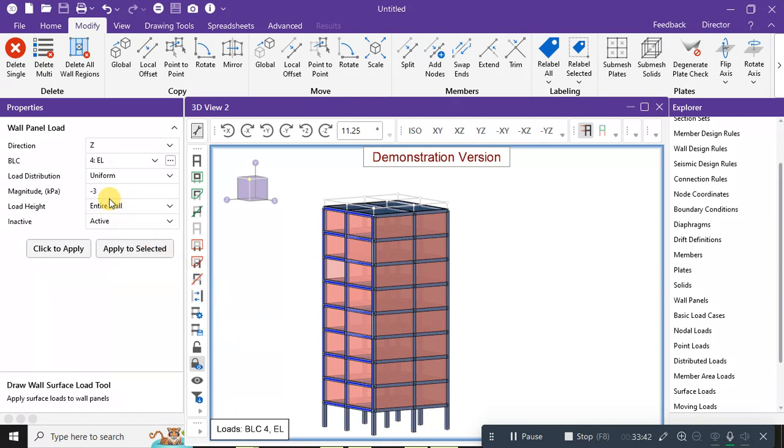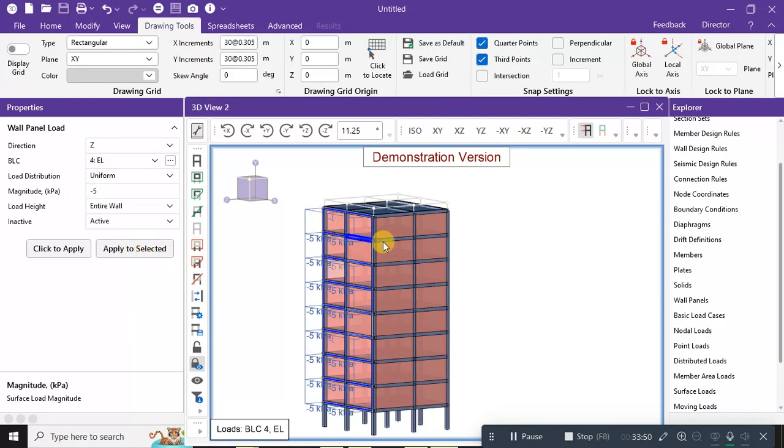Suppose I will provide an earthquake load of minus 5. The earthquake load is applied to the selected entire wall. Now in the Z axis, that is positive Z, plus 5 earthquake load.